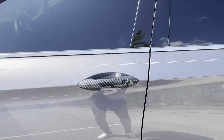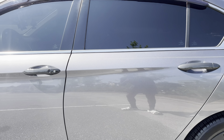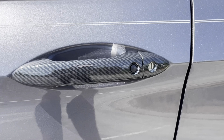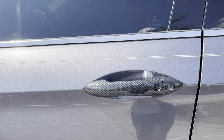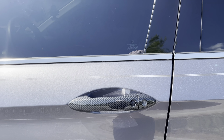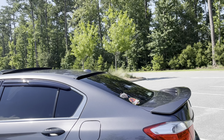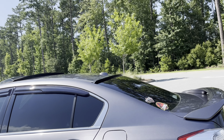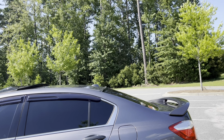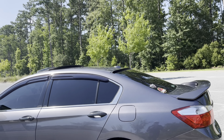Next on the side of the car are these carbon fiber door handle covers. I'm typically not a fan of chrome door handles — on this car it matched the luxury appeal of the ninth-gen Accord, but since I'm going for a more sporty look I wanted to change that. I found these carbon fiber covers on eBay. I'm not going to say whether they're real or fake, but if I had to guess, chances are they're fake and I'm fine with it — it's for cosmetics and not a piece I'm going to spend hundreds of dollars on. Something else to mention on the side, or arguably the rear, is this rear window visor. I second-guessed it at first, but after nearly a month I kind of like it — it's really subtle, which is what I wanted.